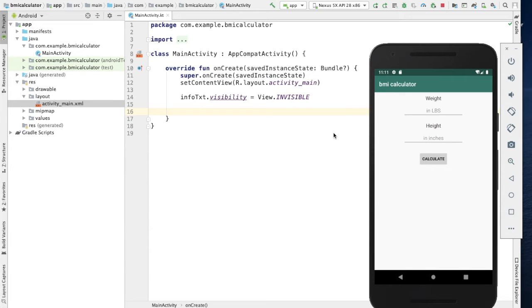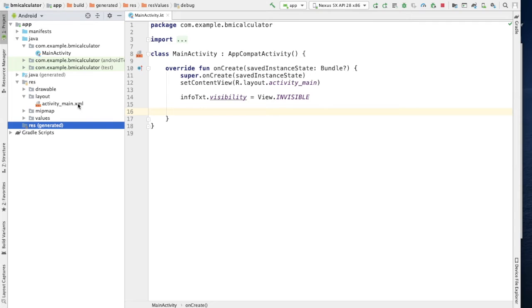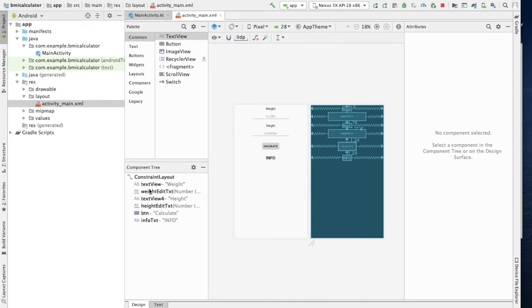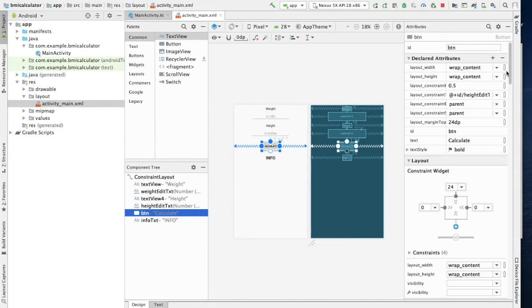So task 2 is when we click on this button, there is an action attached to this button, and once that gets clicked, the info becomes visible again. In order to do that, first of all, we have to know the ID of this button. If you don't remember, you can always go here, and this was our button, and our ID is btn.